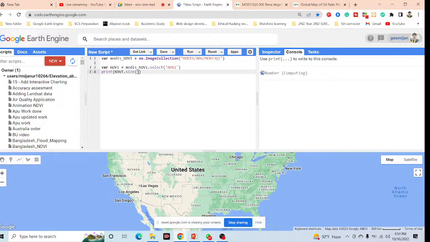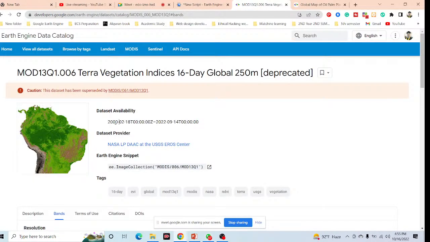Now you can see here I get a total of 520 images. This 520 images is available between the time period of the year 2000 to 2020.